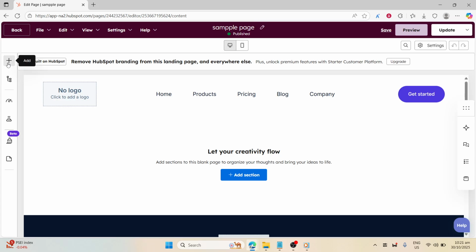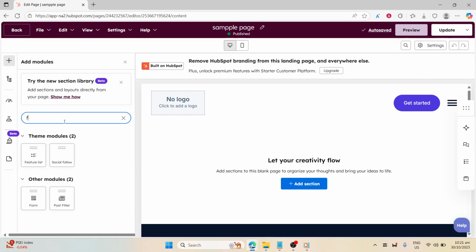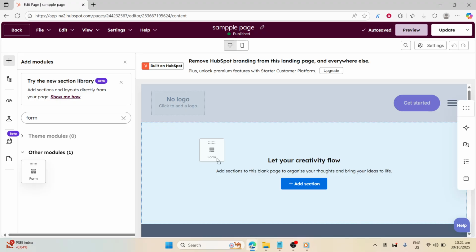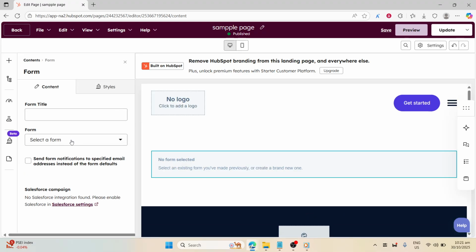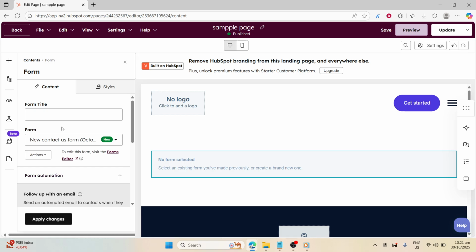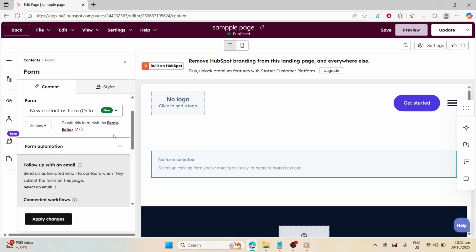After your page is up and ready, the next step is to add a HubSpot form to it. HubSpot forms are powerful tools for capturing visitor information. Adding them to your page is fairly simple. Look for the form module and select the form that best suits your requirements or create a custom one if necessary. This form will be what collects all the vital data you need from your visitors, be it names, email addresses, or any other specific information to drive your business goals.